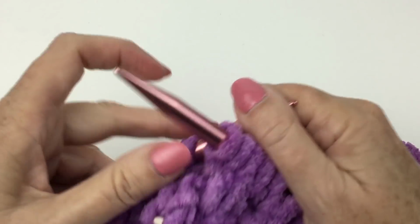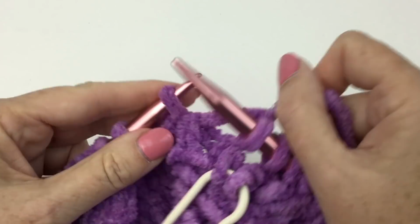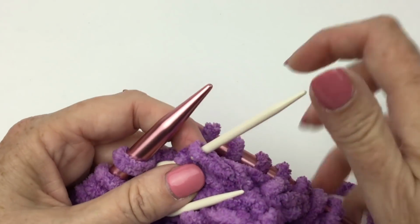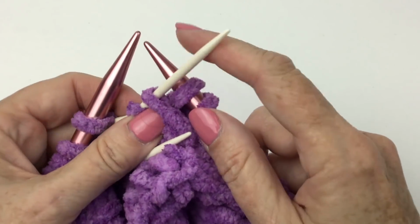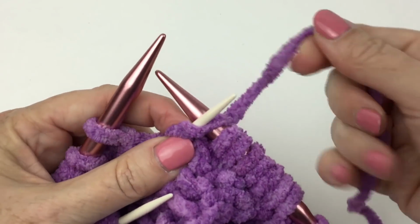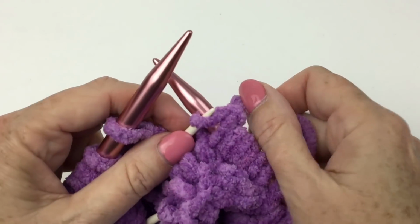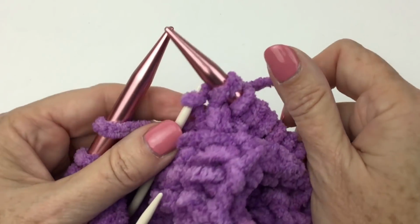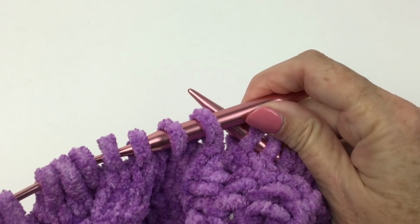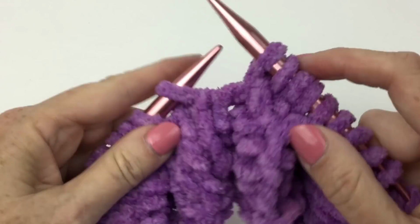So we're doing the C4F. We took the 2 stitches, put them on the cable needle, put them to the front of the work, knit 2 stitches off the left hand needle, and then knit the 2 stitches from the cable needle. So now we're up to the asterisk. We're going to knit 8, cable 4 back, cable 4 front, and we're going to do that across until 4 stitches remain.